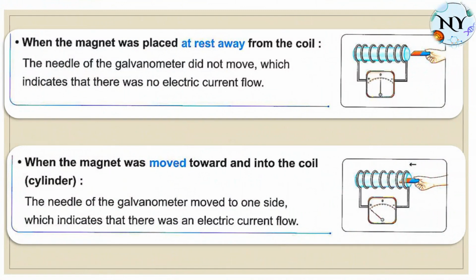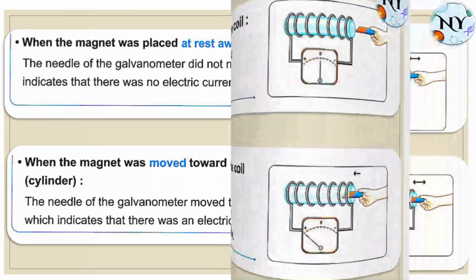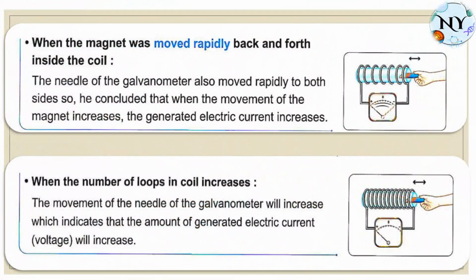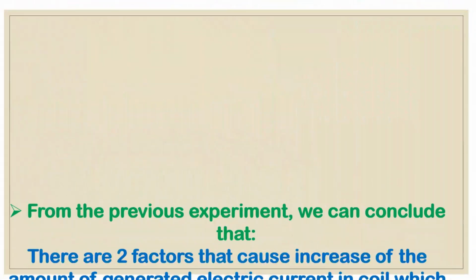Okay, so here he explains to me in detail what will happen when we move the magnet inside the coiled wire. Of course, electricity is produced. And here he told me that when we move the magnet at very high speed, the amount of electric current increases. And when we increase the number of loops, which means when we turn the wire many times, the electricity also increases.